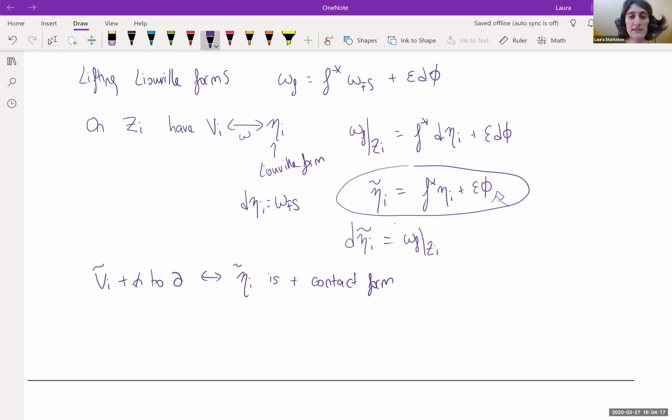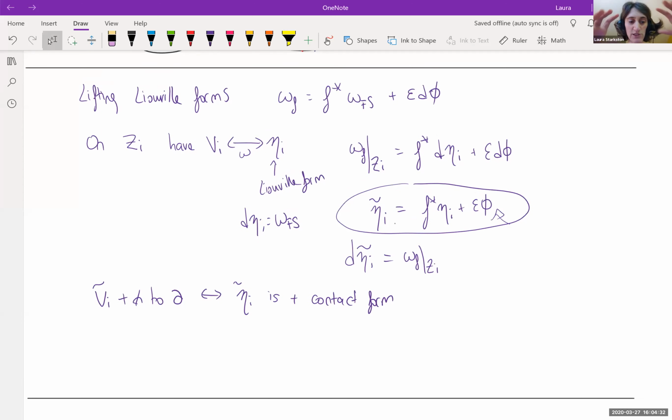And so that's how you show that the Liouville structure on CP2 with contact boundary on each sector is going to pull back to a Liouville structure on the preimage, which is going to give us the 3 sections of our trisected symplectic manifold. So that is it. I'm happy to answer any more questions.